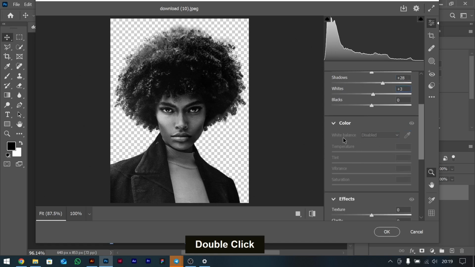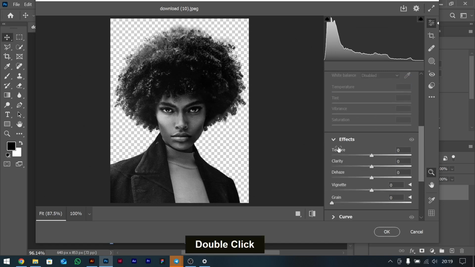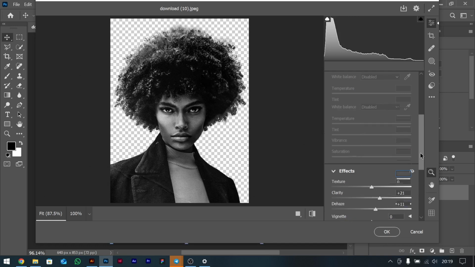The color part is grayed out. It's not useful because there's no color in the image. And we can apply clarity. The clarity makes it more sharp and brings out all those high points, you understand. Then the dehaze works to emphasize the darkness, that's the shadows of the image. And then I think for me, this is okay.